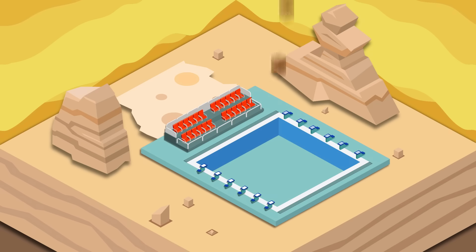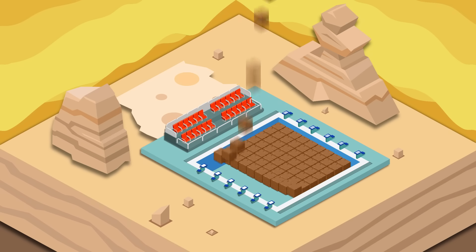We've found many chisels, drills, and saws used at these quarries, and the only metal Egyptians had access to was copper — a pretty soft metal. But when a slurry of sand and powdered rock is poured in as an abrasive, even copper tools can cut limestone. To build the Great Pyramid in 23 years, an Olympic swimming pool's worth of stone had to be quarried every eight days. Modern pyramid building experiments using technology available to ancient Egyptians calculated this amount of stone could be cut and moved by a quarry team of 1,200 to 1,500 workers, which is totally doable.